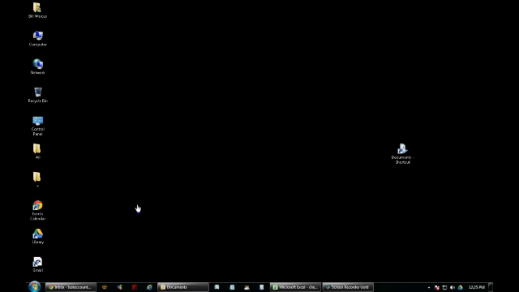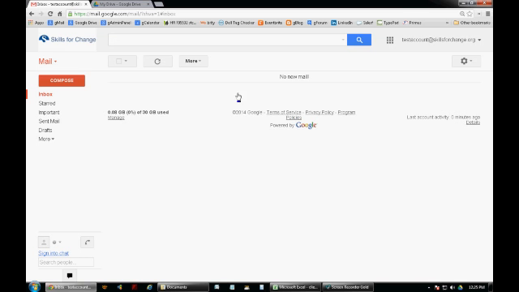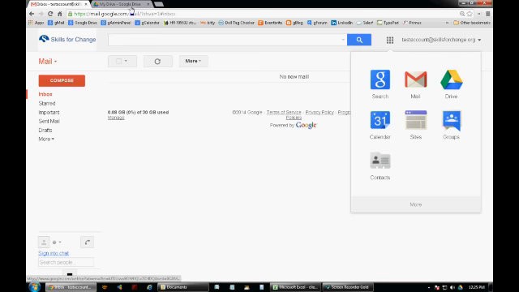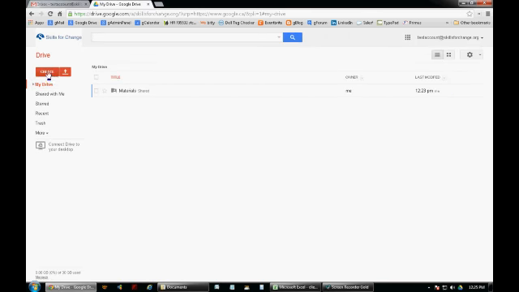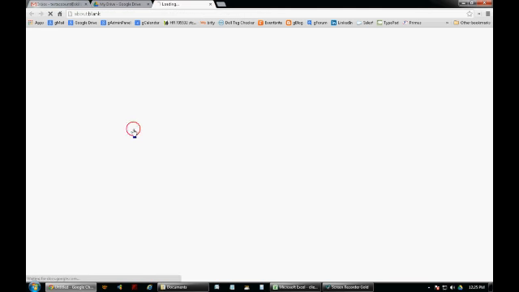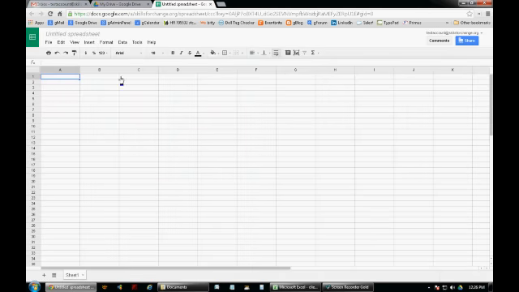To start, let's log into your account. I've already done this. And we're going to go to Google Drive, which you can access here. I've already opened it. And we're going to create a spreadsheet. We start by putting field headers here. Obvious ones would be first name, last name, the course they're taking, the status of the course, and of course we need a field with each person's email address, so we'll simply put email there.